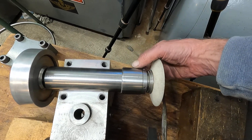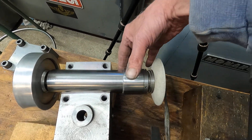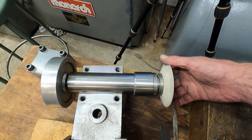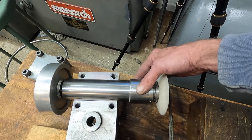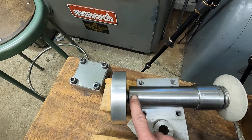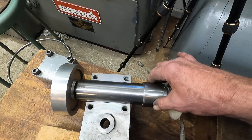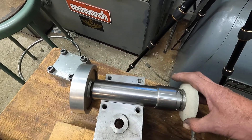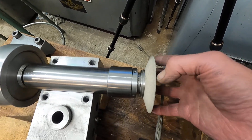I had to make the spindle housing larger here to take those bearings. I used a pair there, and on the inside there's a nut that holds them together to keep the preload. Then at this end there's a spherical bearing that floats, so nothing gets bound up as it heats up. But it actually runs real cool. This is a grease-seal spindle.